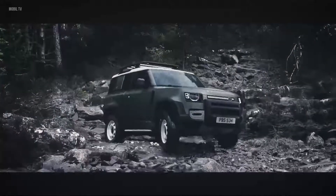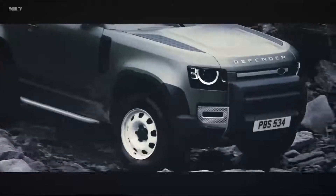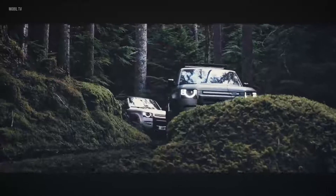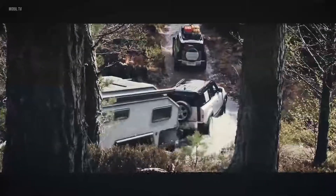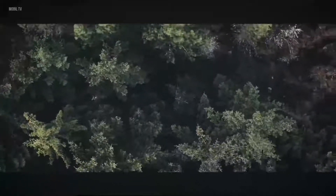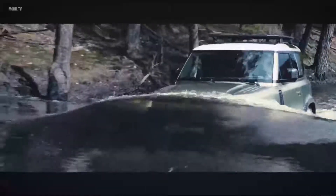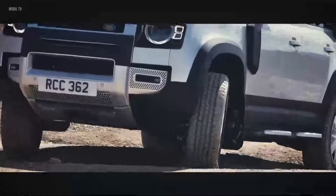Clever features such as the optional coil sprung suspension system combine double wishbones at the front with an advanced multi-link rear suspension, creating an agile and responsive chassis. While electronic air suspension adjusts the height of the suspension to help off-road articulation, making every drive that bit smoother. Defender's outstanding 3,500 kg towing capability means it can readily respond to the most challenging demands. Advanced Tow Assist will show the direction of your trailer when reversing, whilst taking care of the counter steer. And if life throws unexpected challenges your way, a wading depth of 900 mm means crossing water needn't be one of them. Outstanding geometry means the vehicle's all-terrain capability is without question, with exceptional approach, break-over and departure angles.